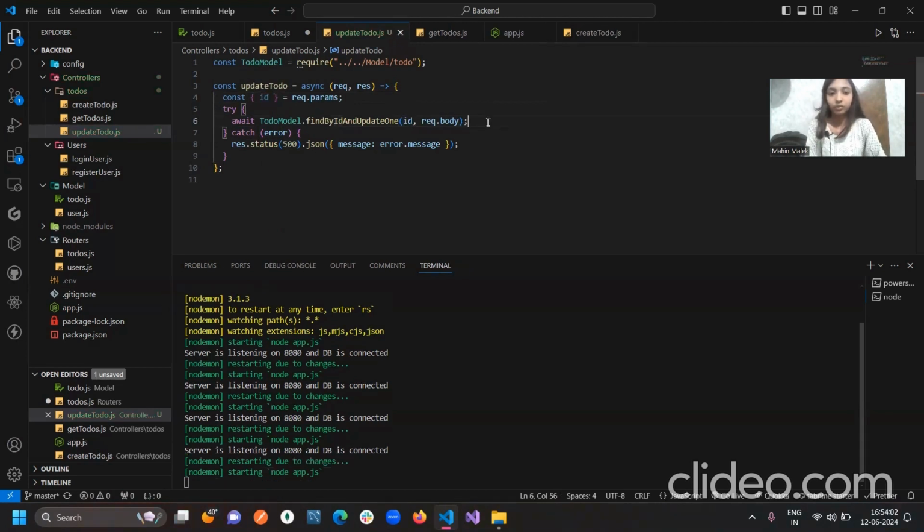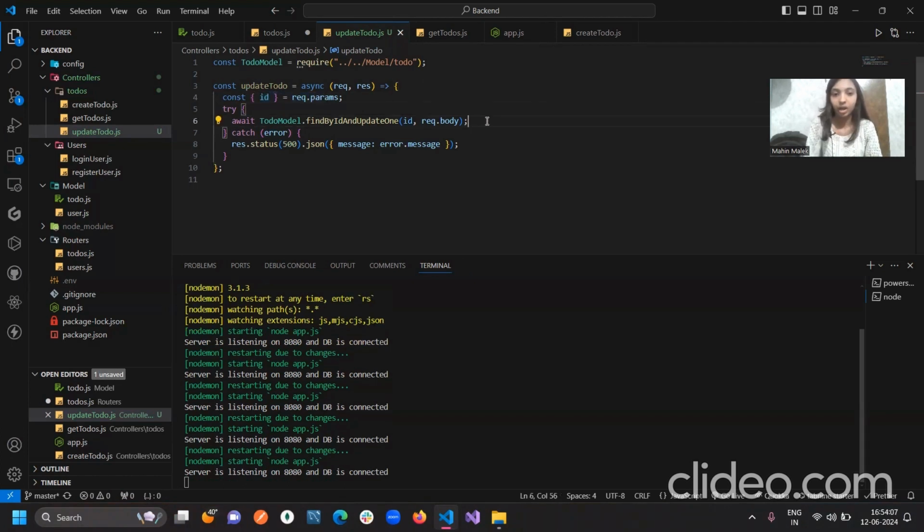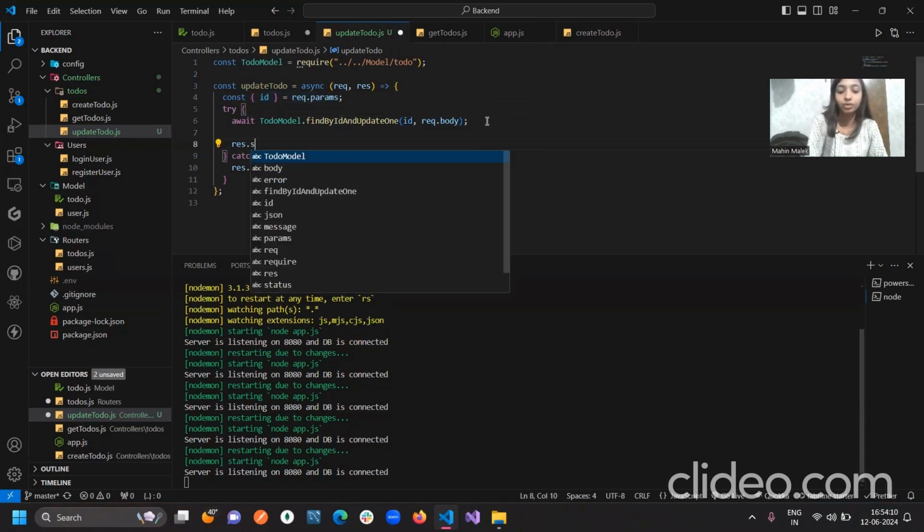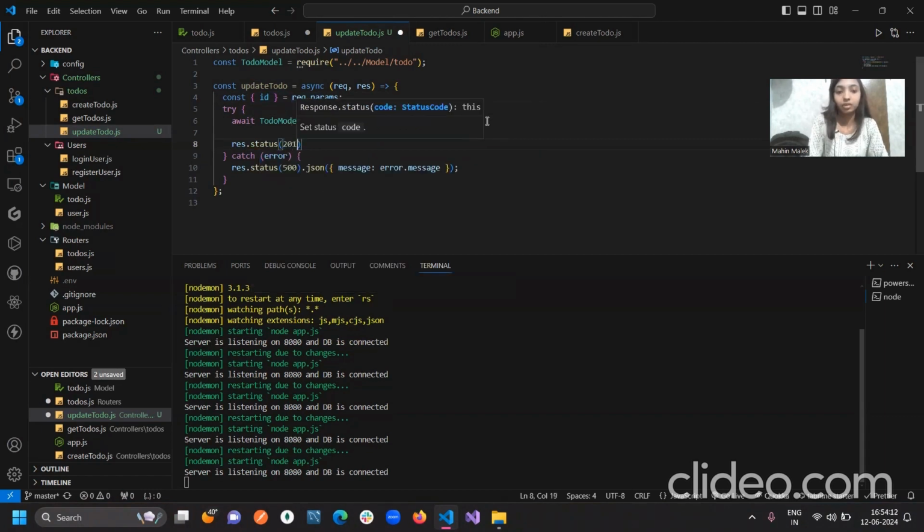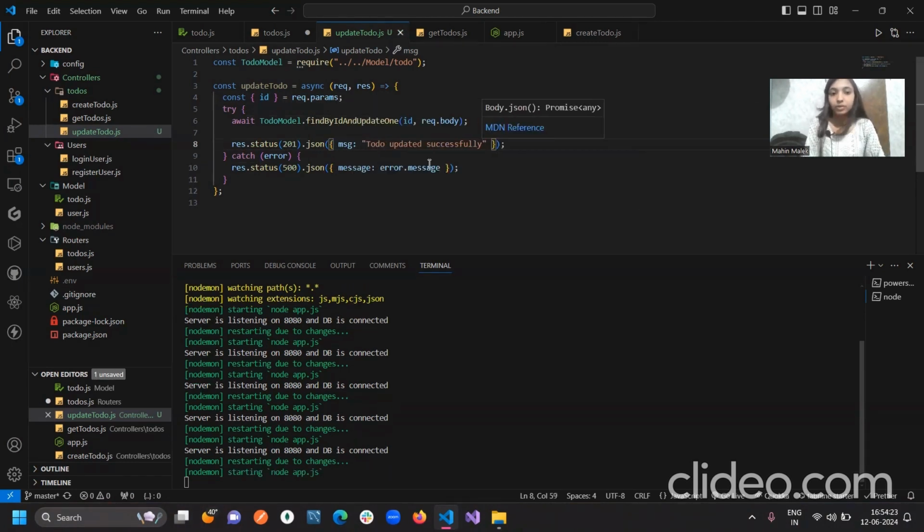By using this it is also the same. Okay, id. Now let's send a response.status 201.json and message todo updated successfully. Okay, so the todo update is done.